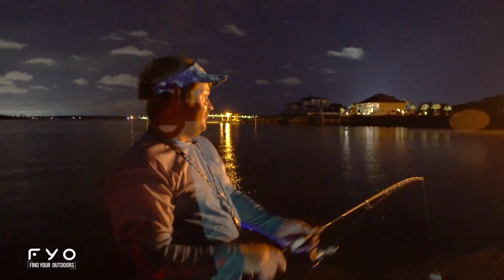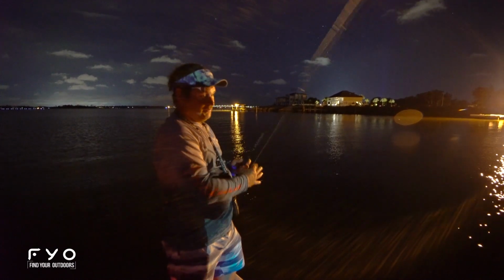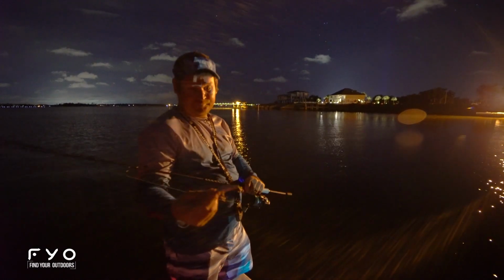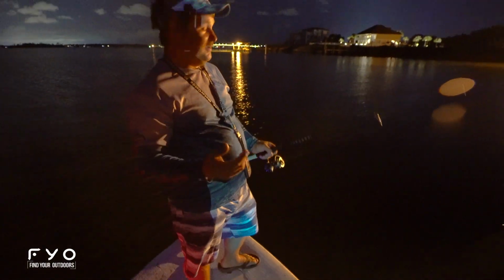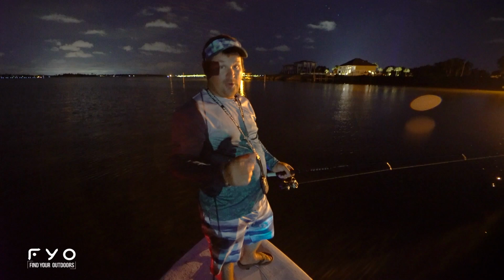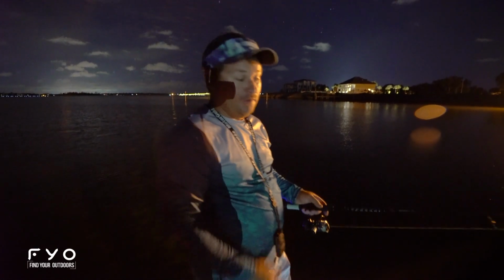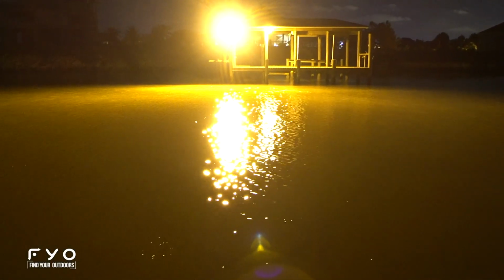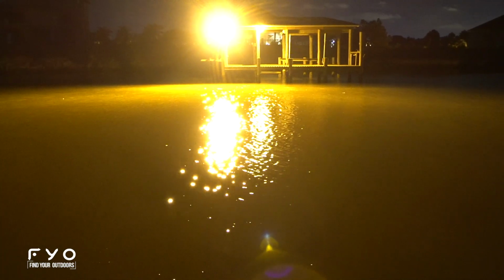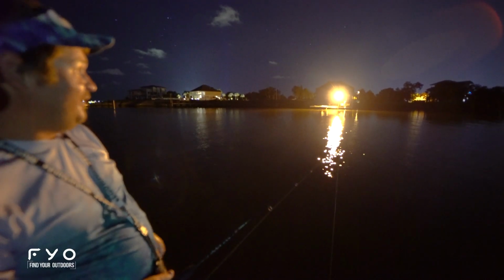We pulled up to our first light here, and fishing at night, what I like to do, I throw small baits. That's a Yo-Zuri L minnow. A lot of times at night, these lights attract small glass minnows and stuff like that, so at night I downsize my baits. And as I'm pulling up to a light, I'm watching to see if there's any bait chasing, trout splashing the top of the water. And we did see some here when we were pulling up to this light.